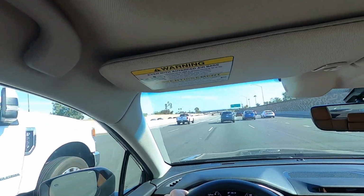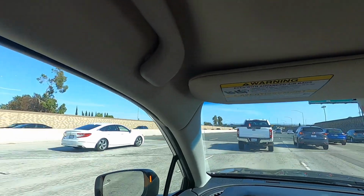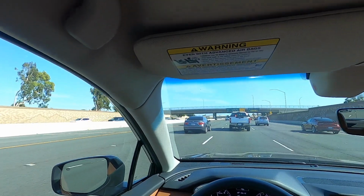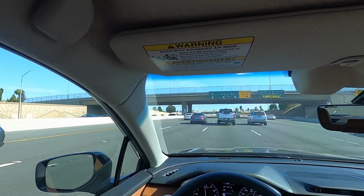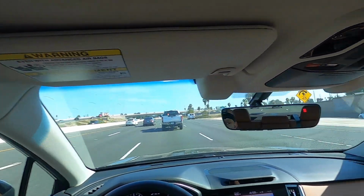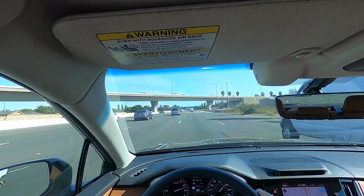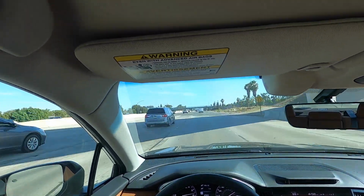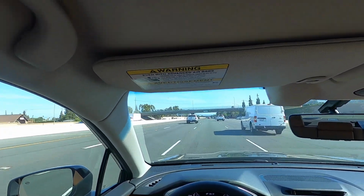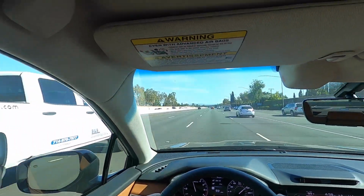And we're gonna slow down a little bit. Of course, the freeways in Southern California are in some ways very conducive to performance testing, because you really have to go out of your way to get a speeding ticket down here. However, the traffic can kind of argue with you, but for short bursts, there's no arguing with the fact that this car has excellent straight line performance.